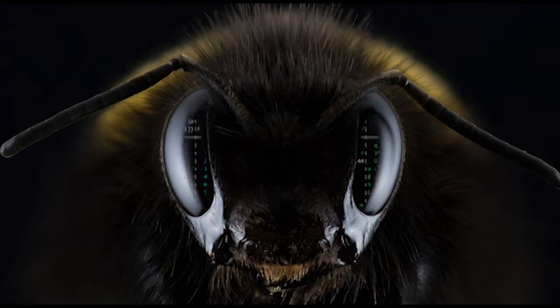I got a magnifying lens and checked out the body. There were no screws of any kind, nothing to indicate how to open it. I went to my garage and grabbed a saw. Putting tape on the head and bottom of the bee, I secured it as best I could on a wooden desk and began hacking away.